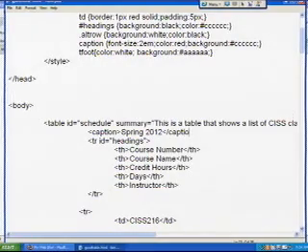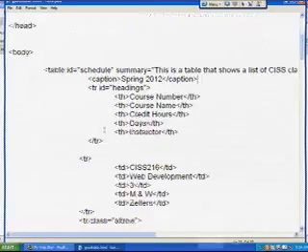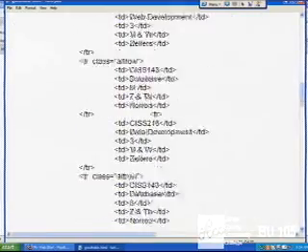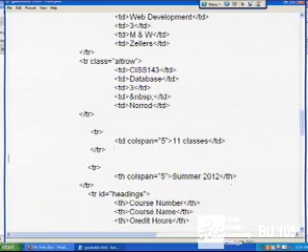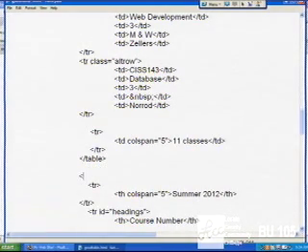So I mentioned things like the colspan with a little bit of apprehension. Because just because you can do something in HTML doesn't mean it's a good idea to do it in HTML.